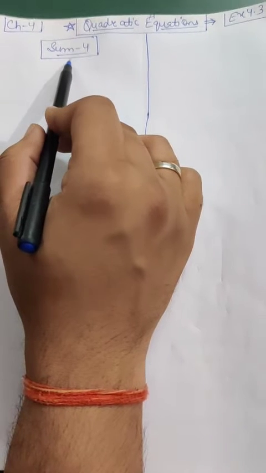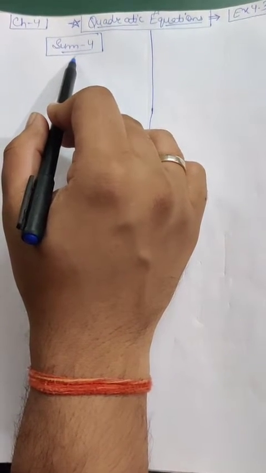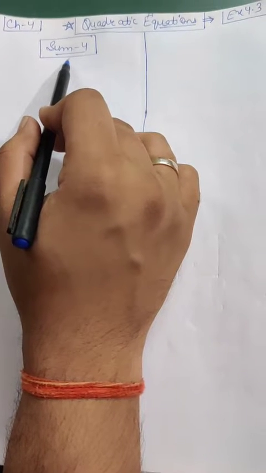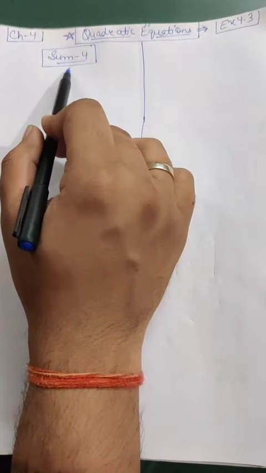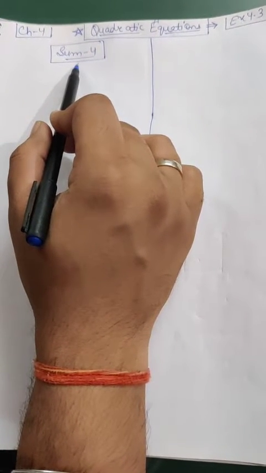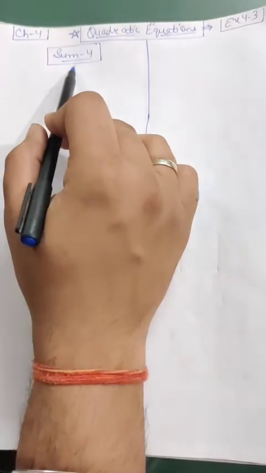The question is: the sum of the reciprocals of Rahman's ages 3 years ago and 5 years from now. Means what is given: the sum of the reciprocals of Rahman's ages. Two ages of Rahman are given, one 3 years before today and one 5 years after today. So first we find today's age.